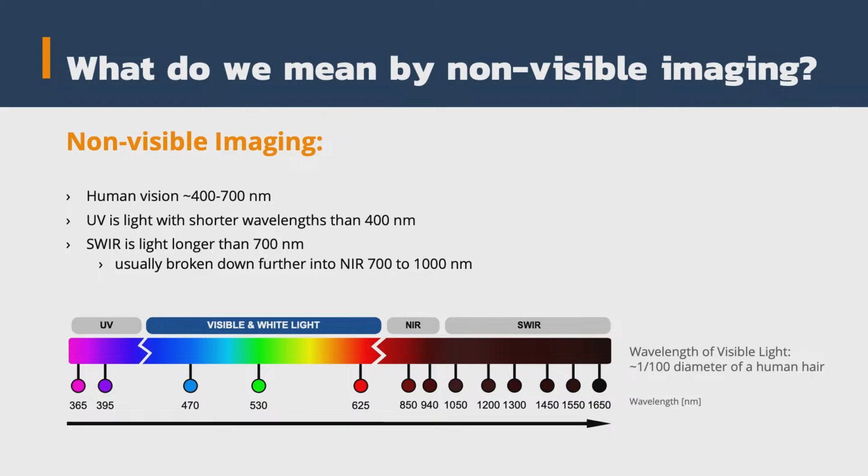It is notable that the infrared spectrum extends into medium and long-wave infrared, which we're not going to talk about today, and includes other properties which are not like visible light. When we talk about UV and shortwave infrared, they're still non-visible spectrums, but the behavior is much like light, and as you'll see, we can image in a very standard way using these spectrums. It's also notable, we're talking about light, which is a very short wavelength, and just as a point of reference, the wavelength of visible light, to make a generalization, is about 1/100th the diameter of a human hair. So we're talking very small numbers here.